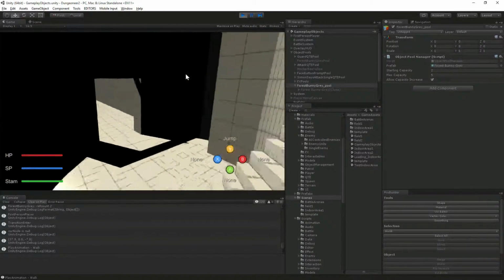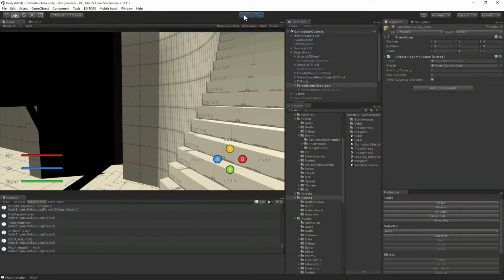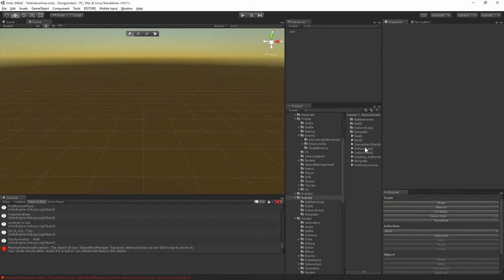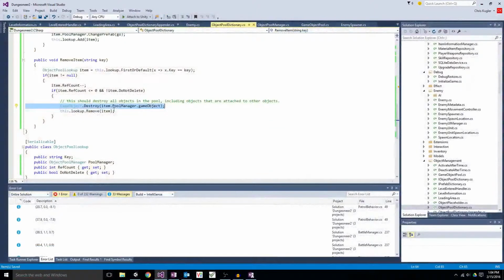So it seems like we solved that issue, and that looks good. So let's take a look at the prefab dictionary. Hang on, though, we have another error. But that just happened when I closed the scene, so I'm a little bit less worried about that. What's this?